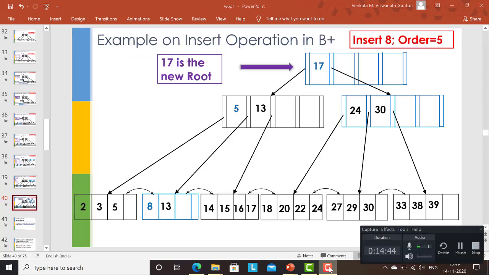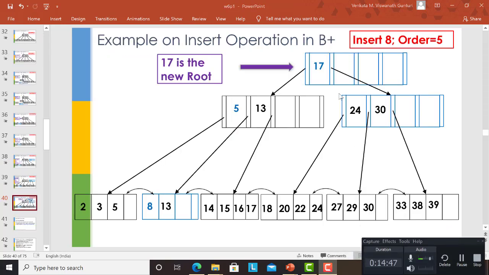Okay, so let's assume that this was your B plus tree, and these were the employee IDs. And now if you have to retrieve all the details of the employee ID, let's say 17, right? So you're going to search for 17 from root till leaf. This will require height number of block accesses, because each node, as I said before, is one disk block.